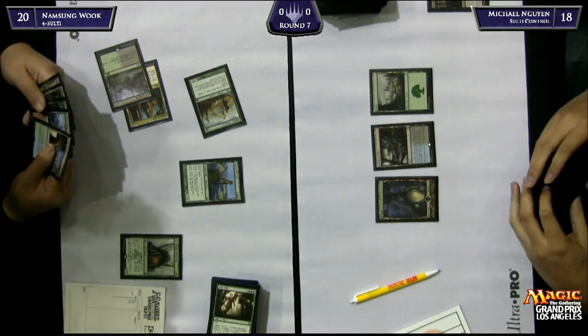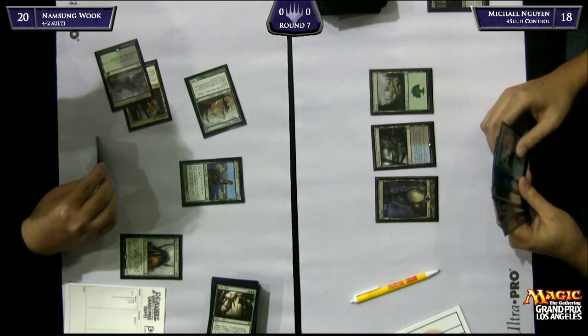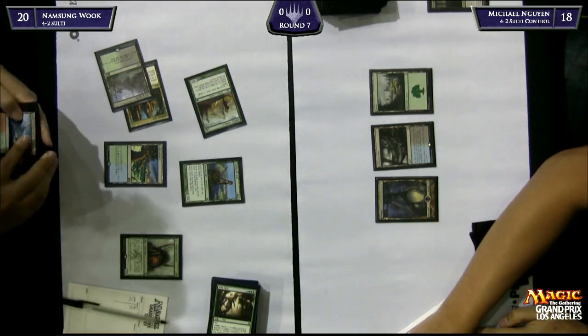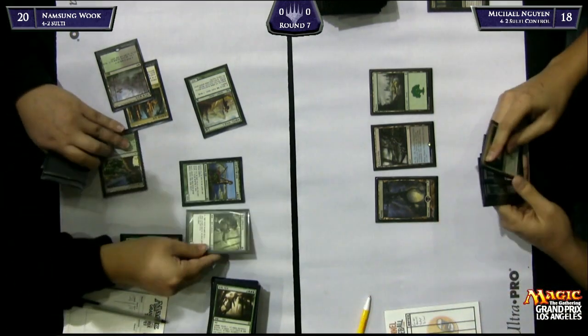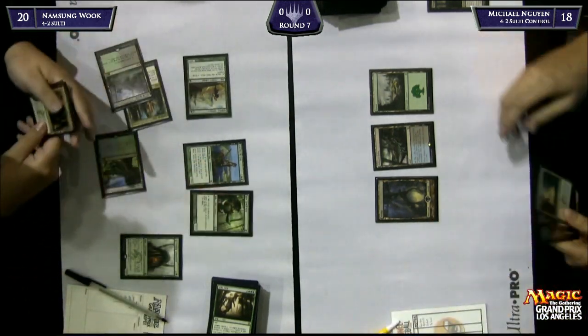We spelled Sultai wrong. But we'll get it fixed. Sylvan Caryatid's place is taken by Voyaging Satyr here, but still, Voyaging Satyr into Courser, into Elvish Mystic is not a bad start. We could see a Villainous Wealth earlier than normal.